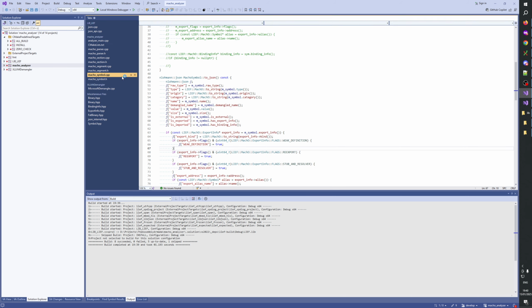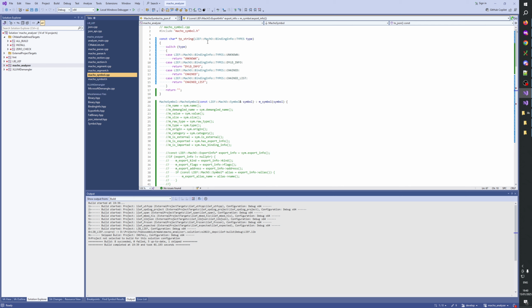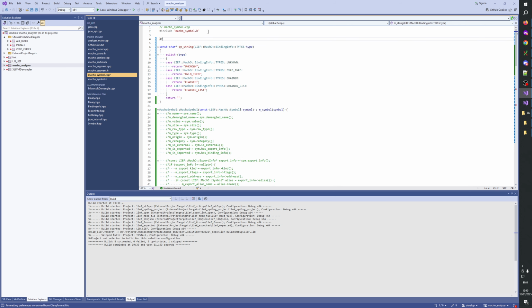Okay. So in symbol, we should now be able to include, my gosh, I can't type, LLVM Demangler. There we go. Is it Itanium Demangler? Maybe.